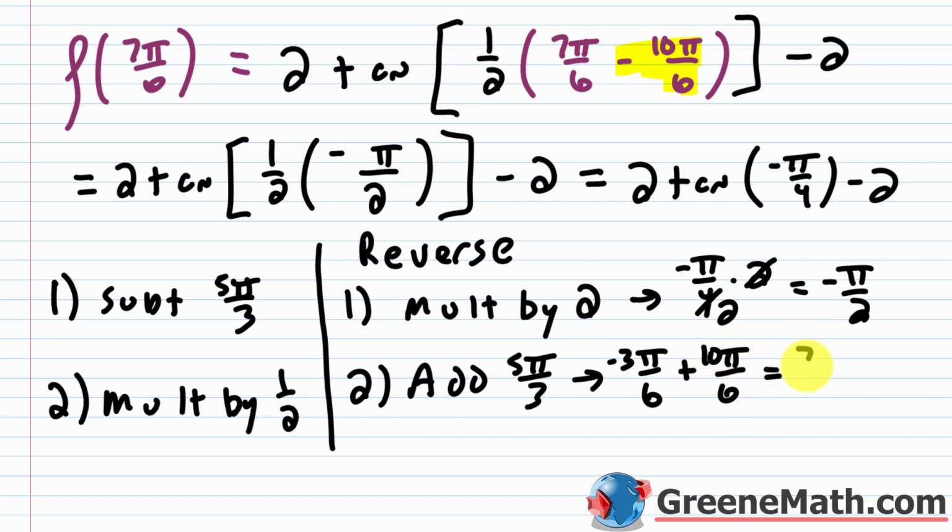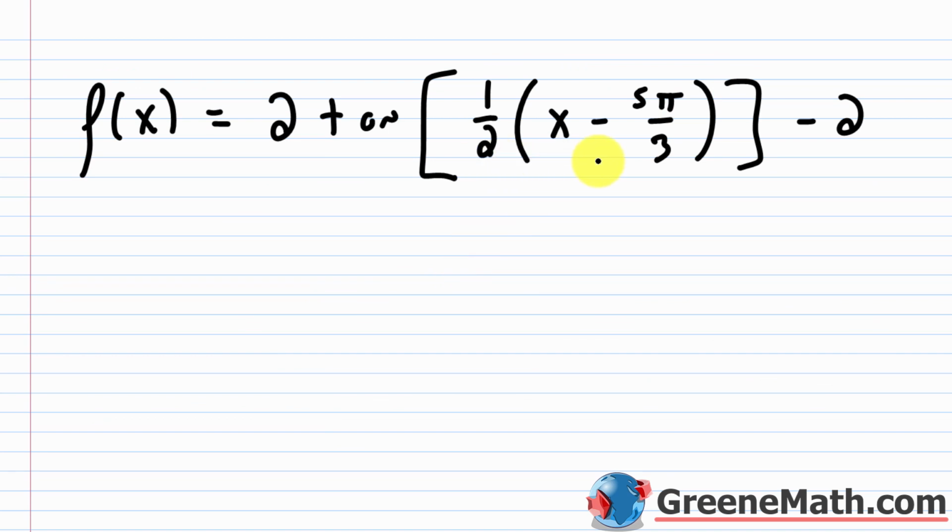Well, that gets me back to 7 pi over 6 right there. So you see that you need to undo each thing, and you have to go in the reverse order. That's why when you look at this guy right here, you're thinking about how do I undo what's being done to x? Again, with the order of operations, this is done first. Think about when you plugged in 7 pi over 6, well, you subtracted away first. So now this is going to be last, and you have to do the opposite operation.